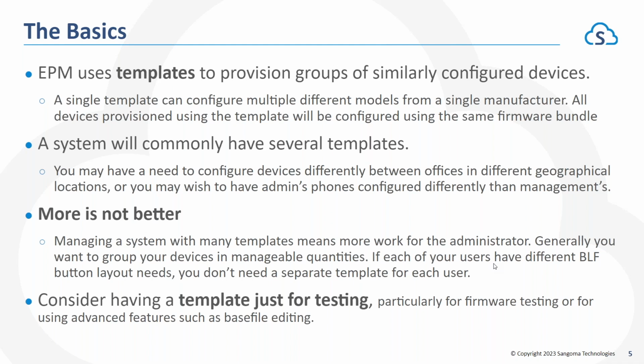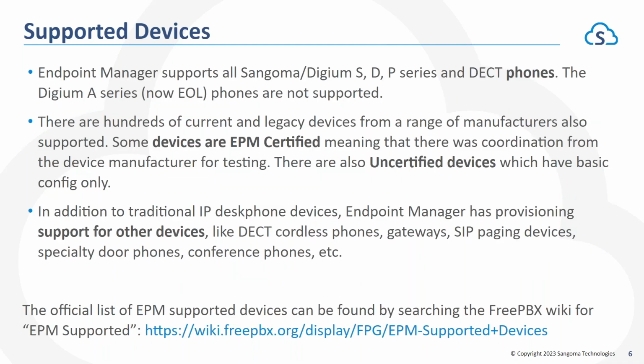Also consider having a template for testing, particularly for firmware testing or for using advanced features such as base file editing. So you may select one or two or a small number of devices, have them provisioned from the testing template from which you can roll out new features or new configurations.